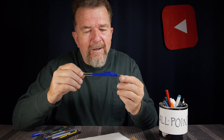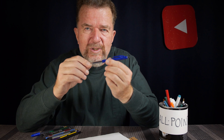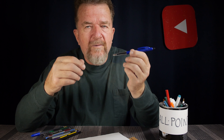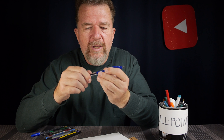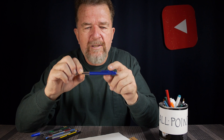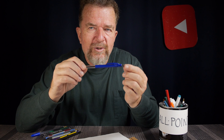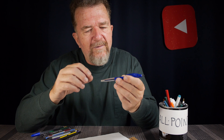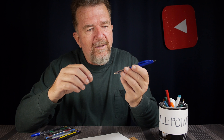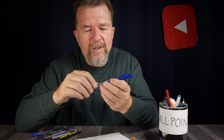The BIC M10 is not retail sold in the United States by BIC. Ethan got these, but they're kind of expensive to import. These are a sealed pen — a retractable clicker — but they don't open up. There's a little clip, and the retract mechanism is a little bit different than a lot of other retract mechanisms I've seen with these other pens.